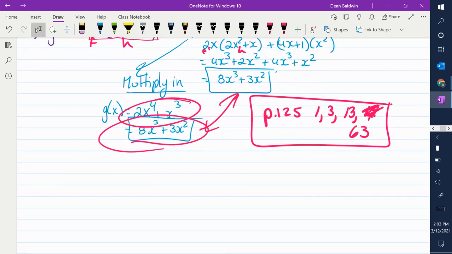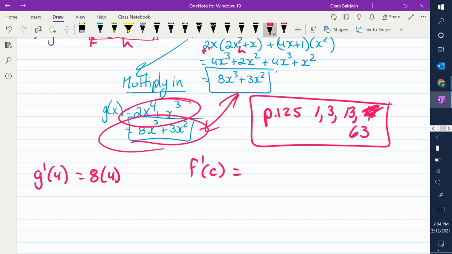And some of them ask you to evaluate the derivative at a point. So they'll say, what is f prime of c? Take the derivative, like for this one. If I said, what is g prime of 4? Basically, you put 4 into your derivative. So it would just be 8 times 4 cubed plus 3 times 4 squared, whatever that is. When they've asked you to evaluate at a point, what they're actually saying is, what is the slope of the graph at that particular point, x equals whatever. All right, so then you just plug it in.